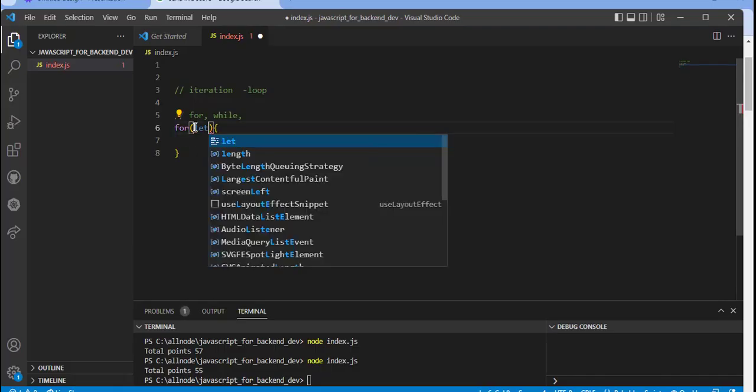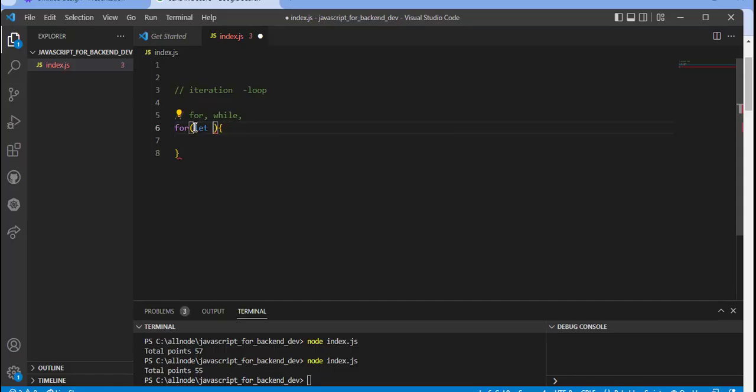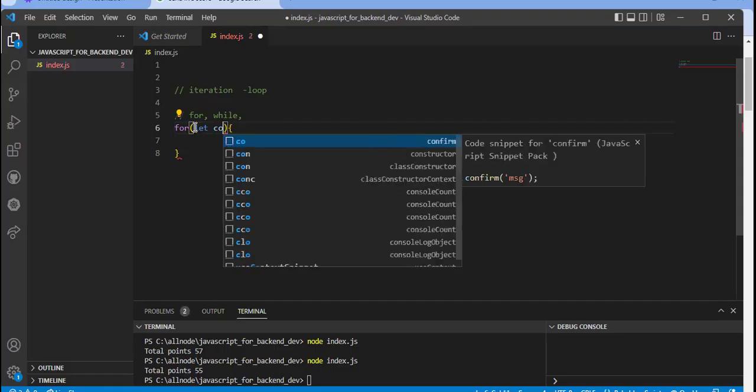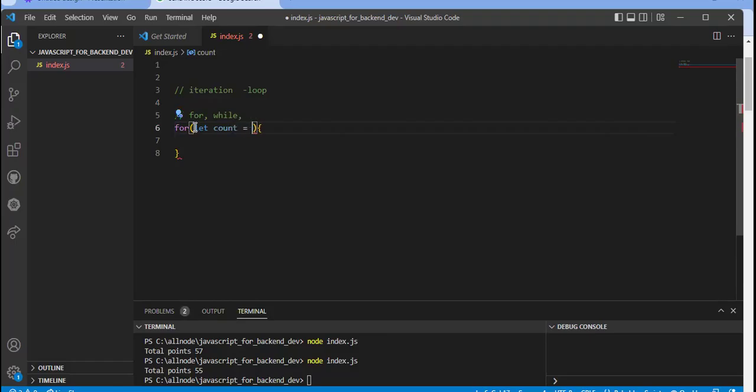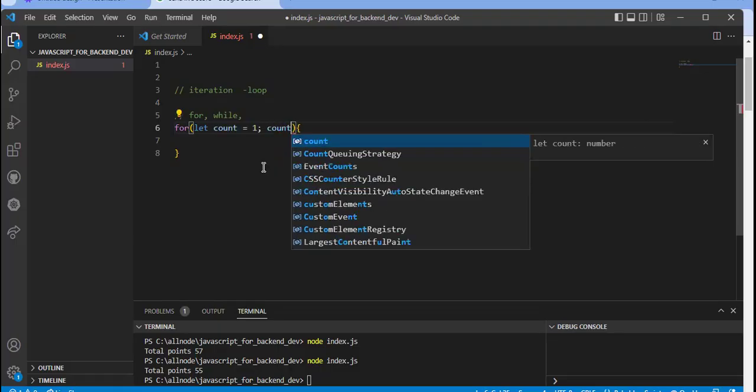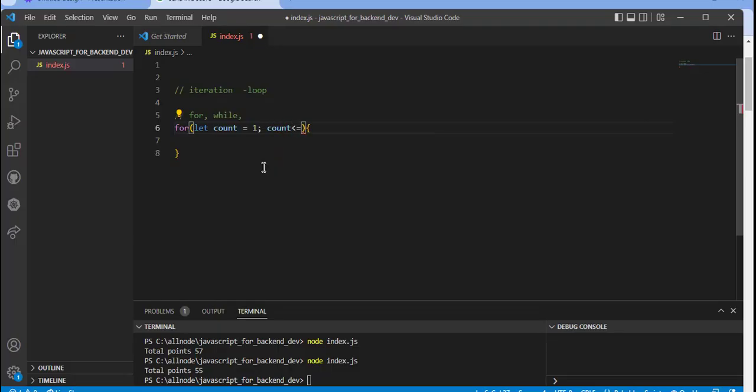So I'm going to start my count. I'm going to create a variable, the count that I want to start counting from: let count equal to 1. I want to start counting from 1. Is that okay? Then put a semicolon. This is a statement inside this condition. So I want to create something. I'm going to say the count should be less than or equal to 5, or rather, let me say less than or equal to 120, right?